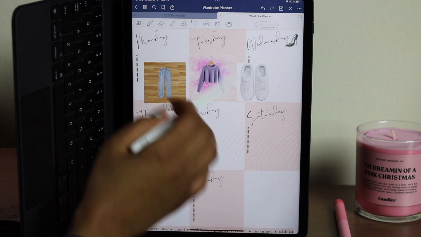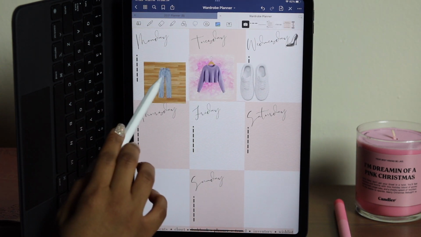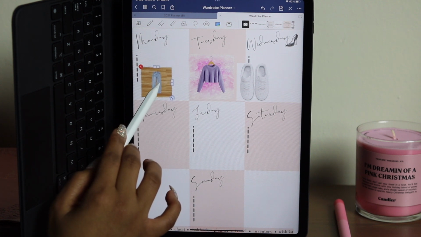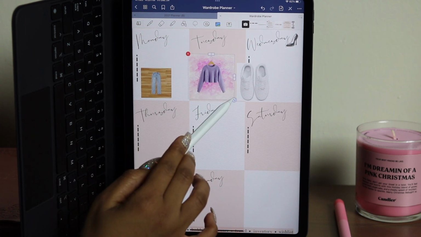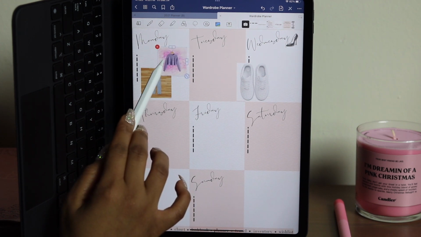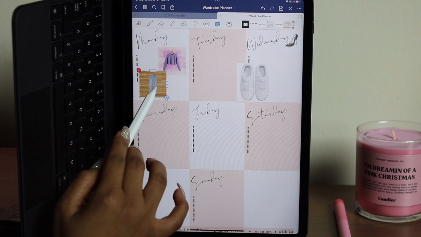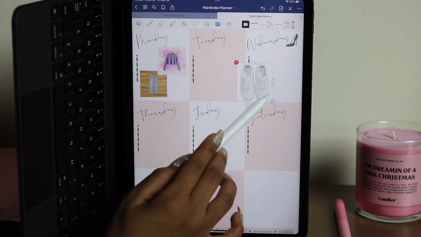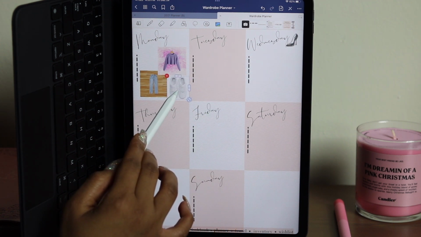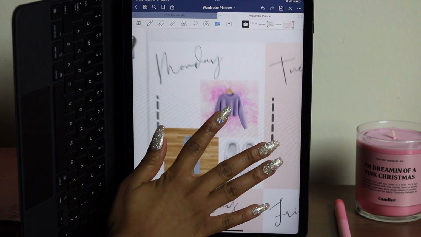So I'll paste that and I'll go to photos. I'll click on the photos and that way I can move them individually as photos. So I'll resize this and put that there. Click on that one, resize it and put it here somewhere. And then I'll click on these and resize these as well and put these here. So that's my Monday outfit. I hope you can see that.